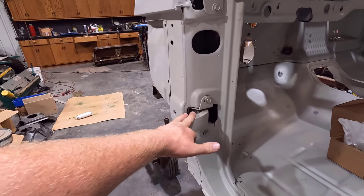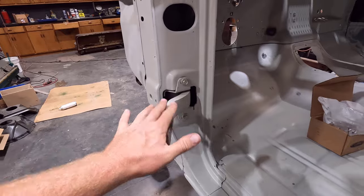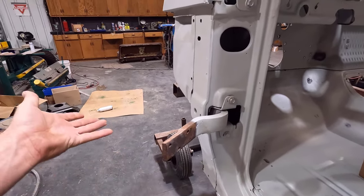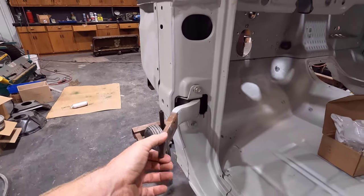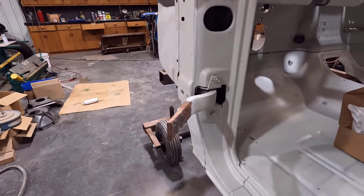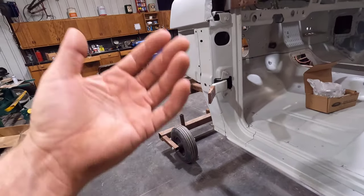I did this one just to kind of learn, and then I was going to show you guys the rest of them. But I got this one done and put back in, and I think it still has the same amount of play in it. So I'm kind of wasting my time replacing all of them, because this was the worst one, and it's still about the same, if not maybe a little bit worse. That is kind of disappointing that I didn't make those tighter.